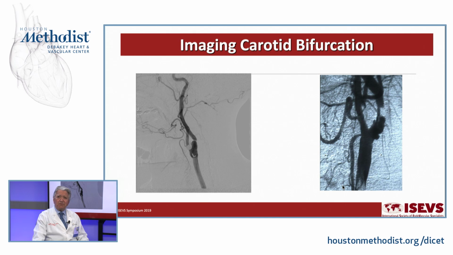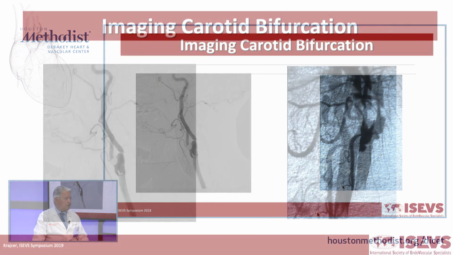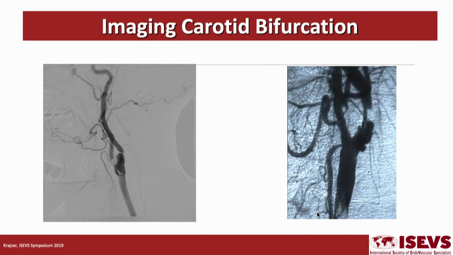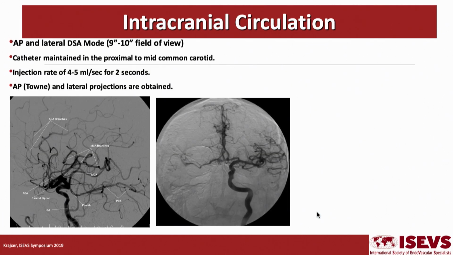Another important aspect when we are obtaining carotid angiograms is to separate the external carotid artery from the internal carotid artery, and this is typically done in lateral or oblique views. And also, as we can see here, we have to have a marker of some kind so we can measure the diameter of the vessels proximally and distally to determine what size balloon and what size of stents are needed.